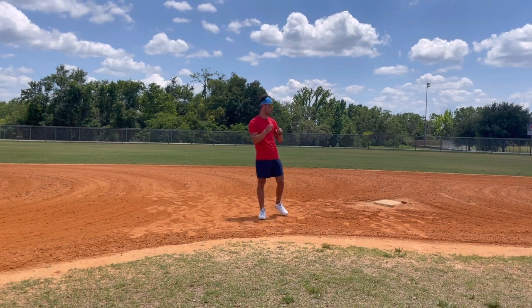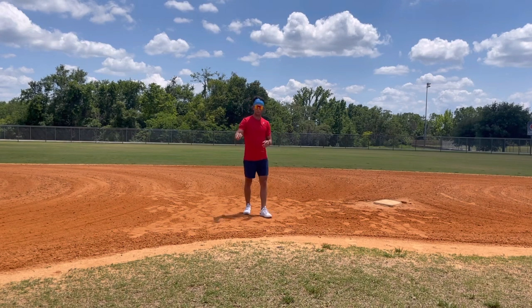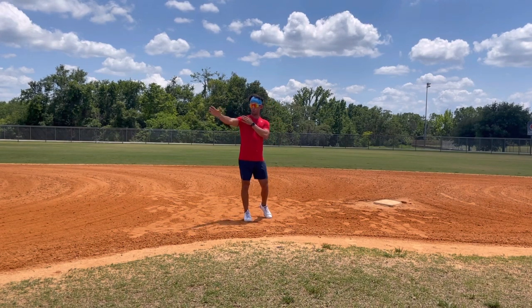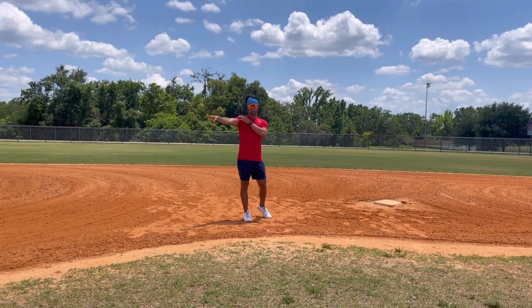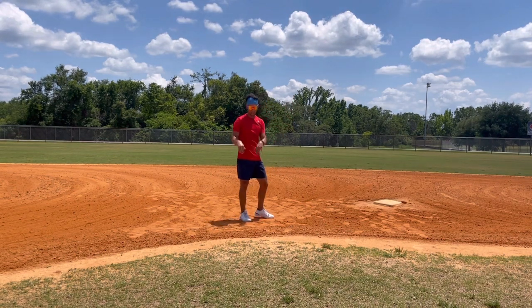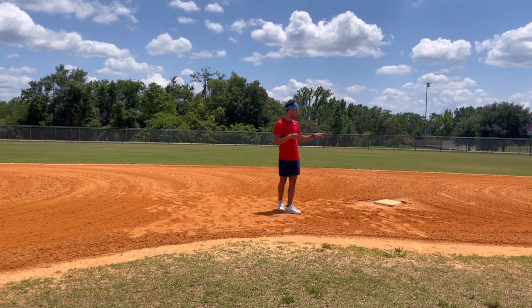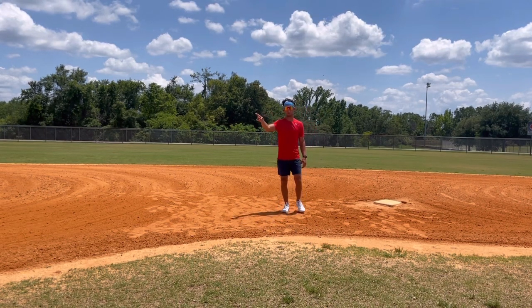Last thing I wanna talk about is fly balls, okay? No outs, again, we gotta remember priority. No outs is to get to third base. I can score a ton of ways with one out if I get to third, okay? If I'm on third with one out. So fly balls with no outs, taking my lead in the line, fly balls, I wanna try to tag. If I can tag at all, I'm gonna try to tag and get to third base, okay?